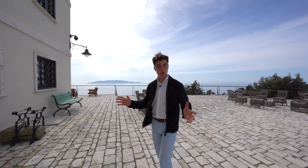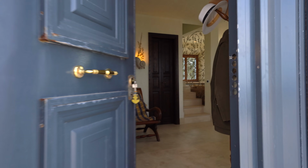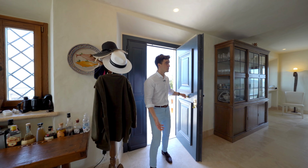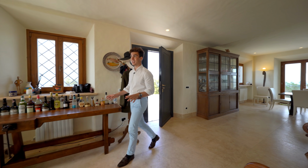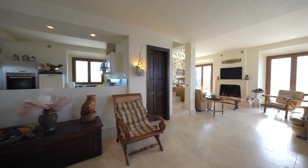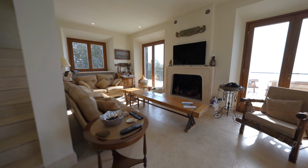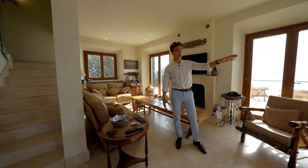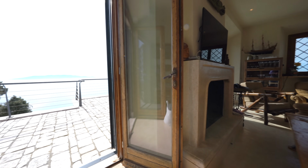And now that we've seen all of the exterior spaces, let me show you the inside. As soon as we walk inside, you realize how much light there is shining through. In fact, thanks to these 4 windows, you have an amazing view on the sea, and by opening them, you can also walk in and out of this room, arriving at the terrace, and this creates an incredible living experience for the summertime.